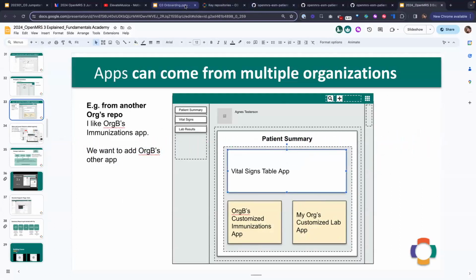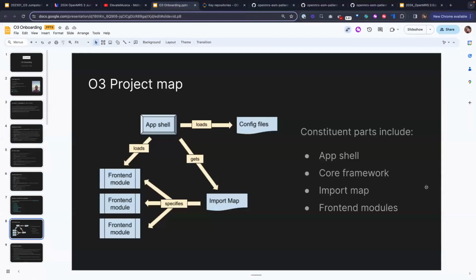All right, back to this one. Those were front-end modules. So the app shell does a lot of stuff for us. It loads in what modules you want, your import map, and your configuration files that are going to specify how you're using and configuring the front-end modules.